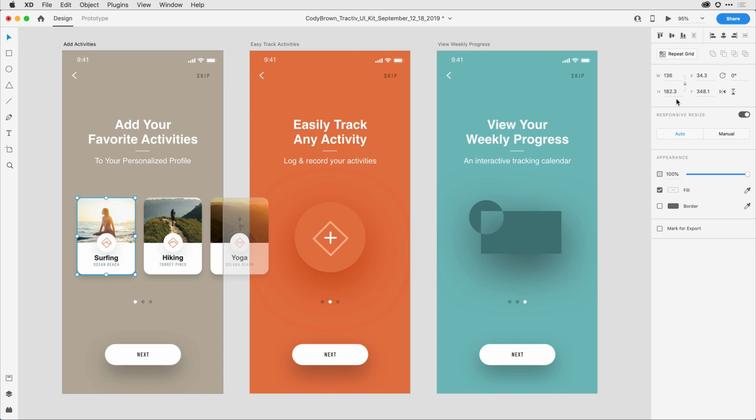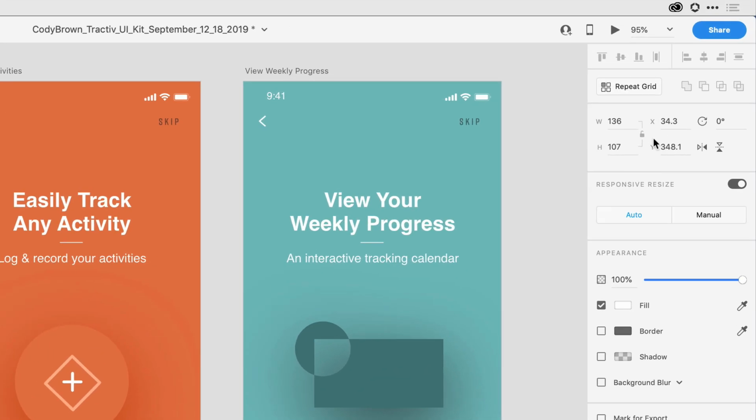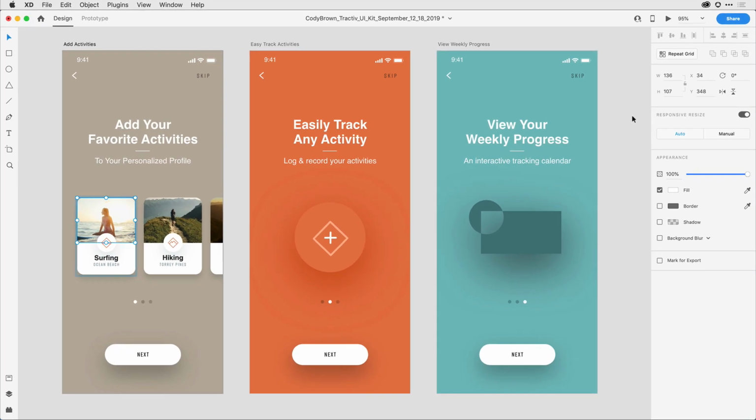If you want to go back to old content that you do have, you can come into those individual elements, and in the Properties Inspector, make sure they're set at whole values. So I'll come in and remove the fractions here on the side. And now as I work with the overall group set, if I were to resize it, it's going to stick to that whole pixel behavior.